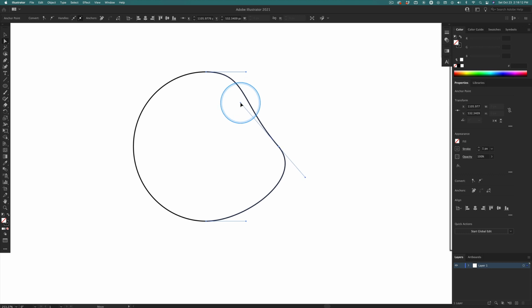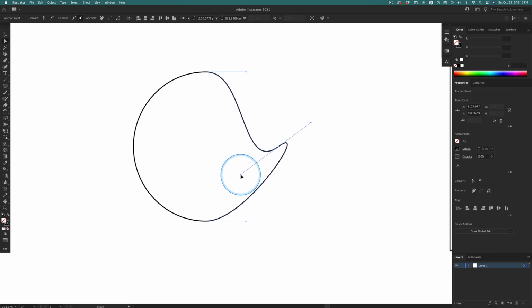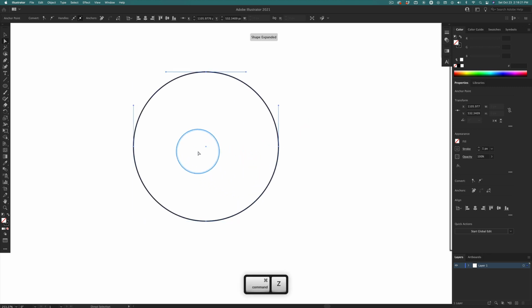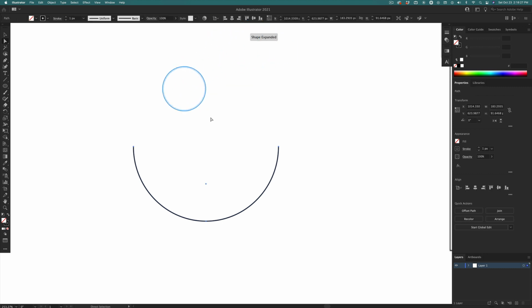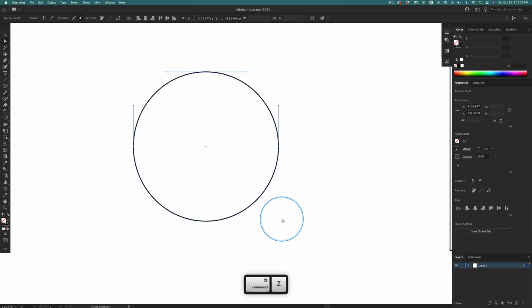or pushing it, or moving it closer, or in the other direction. I'm going to hit Command-Z to undo that. So you can also, once you click on it, you can delete it. And all of a sudden the open path becomes a closed path. Hit Command-Z. But I want you to see the length of that handle, that one, and that one.